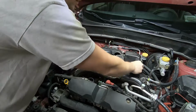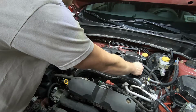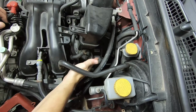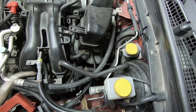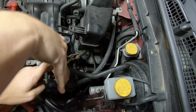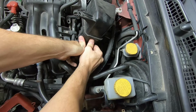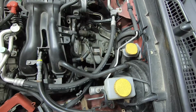Then we're going to have to look over here. We're going to have to remove one vacuum line off of the intake assembly to remove it completely. Alright, so here's a better look at that vacuum line. Right here on the side of the intake box here. Just your typical spring clip. Get some pliers on there. Pull it back. Pop it right off, and we're going to remove that.